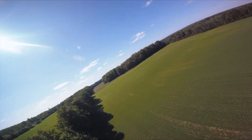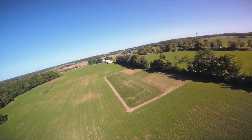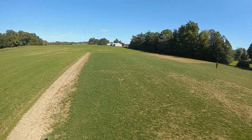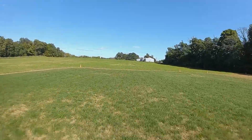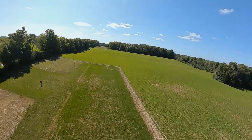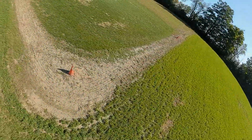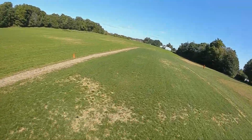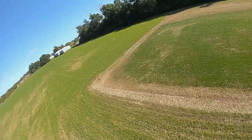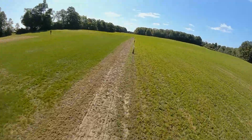The GoPro shoots at 4.5K resolution. When you start to fly a little bit faster, that's when the difference in frame rate really stands out. The GoPro is running at 30 frames per second whereas the DJI in high quality mode runs at 60 frames per second. You can definitely see that the DJI is a lot smoother and captures the motion better, whereas the GoPro feels a little bit more cinematic and a little bit more choppy. This is why I don't fly the Hero 5 Session as frequently — because of the lower frame rate.